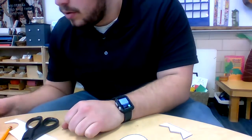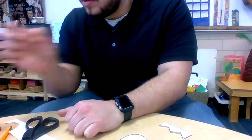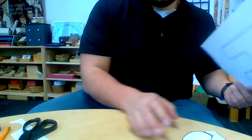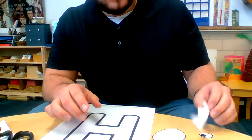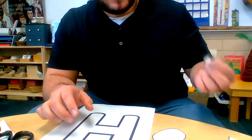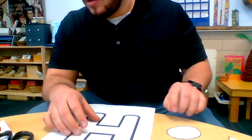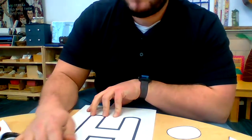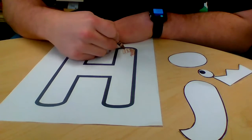Okay. So, when you're all done, you should have a mane, an eyeball, a tail, and a head. So what we're gonna do is we're gonna color in our H brown, because it's gonna be a horse. So, let's color it in.